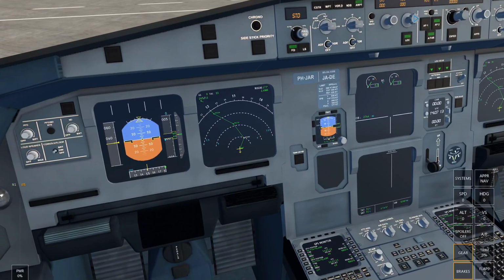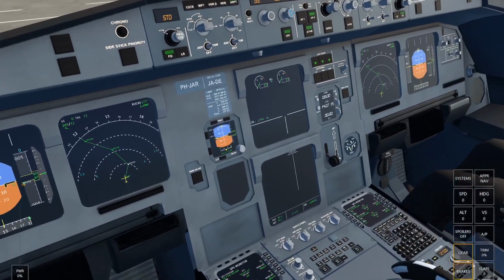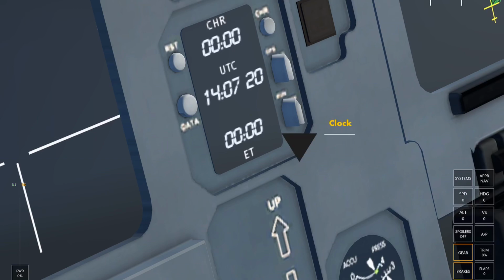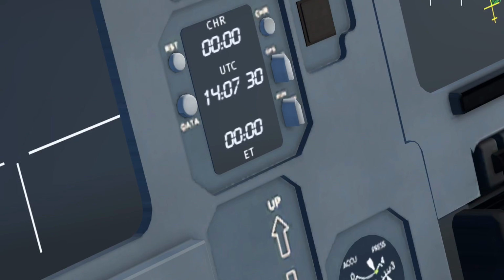And now, looking a bit to the right there, you can see the UTC time. You will see your flight time, and basically this is like a clock on your flight, which gives you your times and all that.